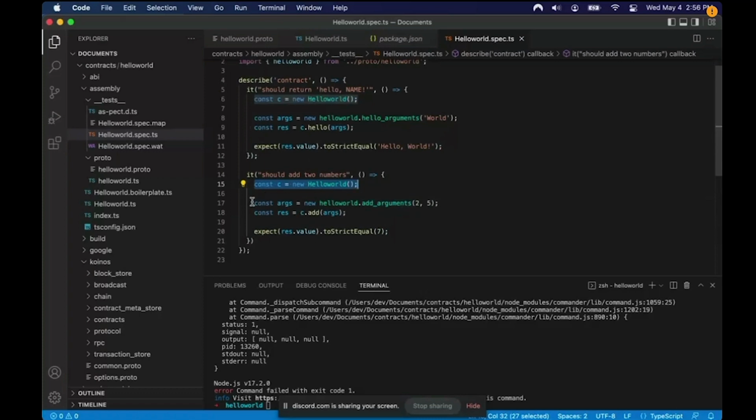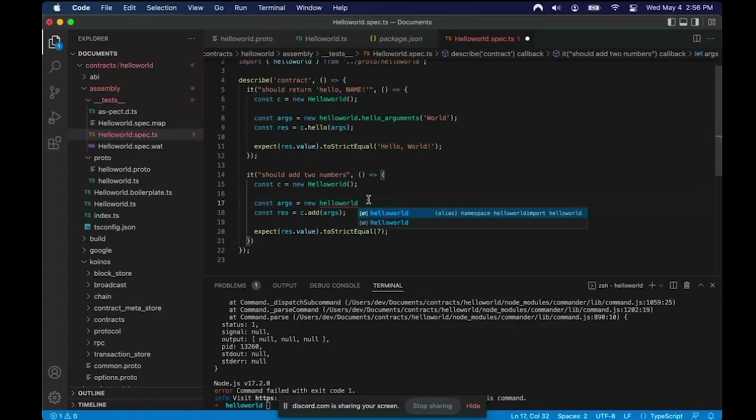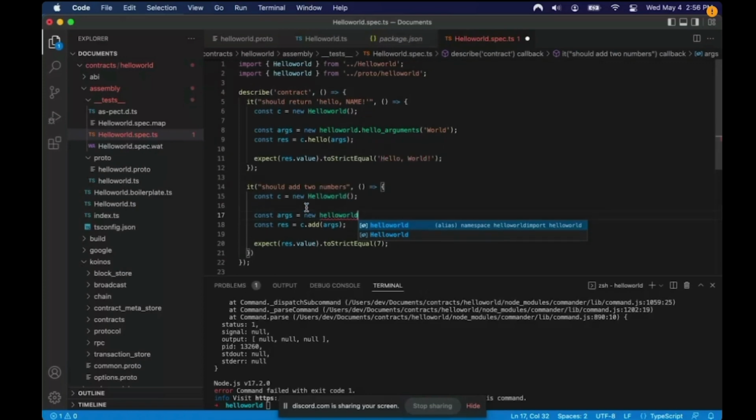And then you need to create the arguments for the functions you want to test. To access the arguments objects in AssemblyScript, you can see here that the CLI imported directly the compiled proto file.